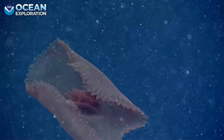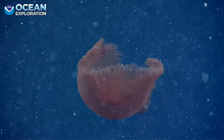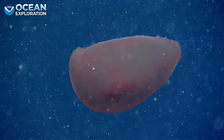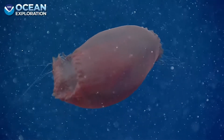It got a little tipped upside down, but now we get a great look at its underside. You can see the generally four-part symmetry of its mouth region there. These nice radial canals, and that central area — you can see through the top there — that's where its gut is.